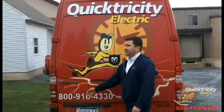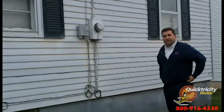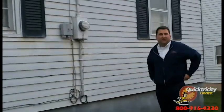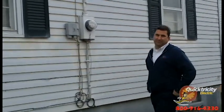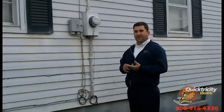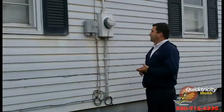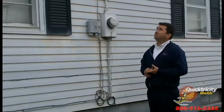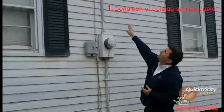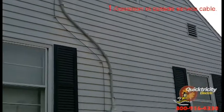We're next to one of our customers and we're looking at their outside service. Some key points here would be the condition. A lot of times erosion — whether it be wind, heat, the hot and the cold during the course of the year — can really do some damage. One key point is we want to make sure that the service cable is strapped good to the wall and not hanging off the wall.